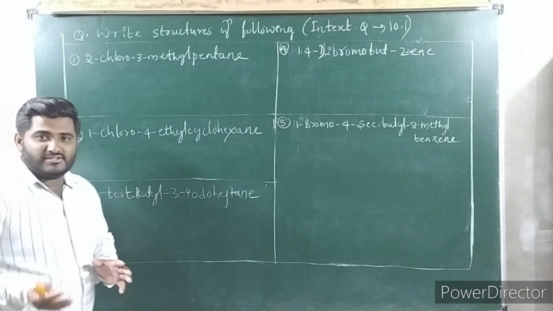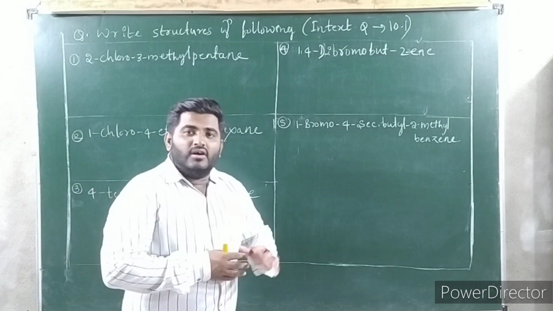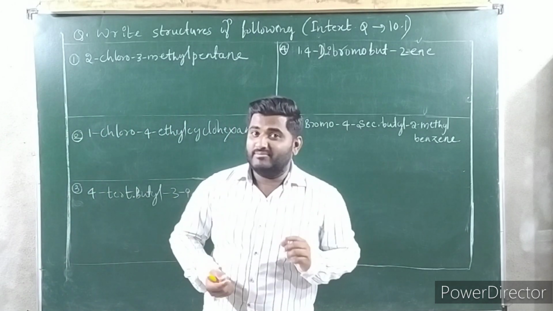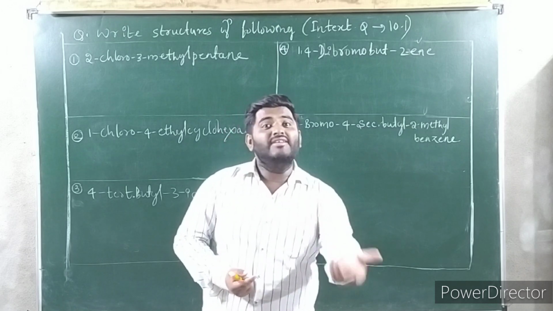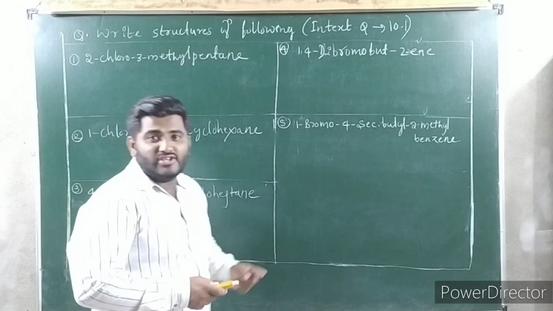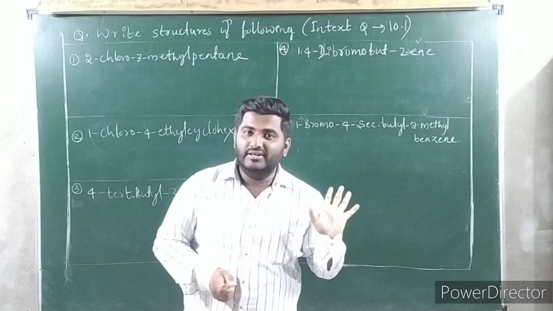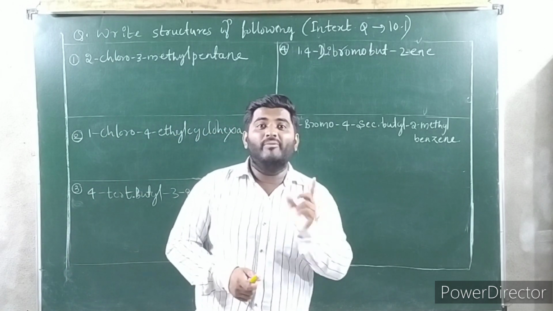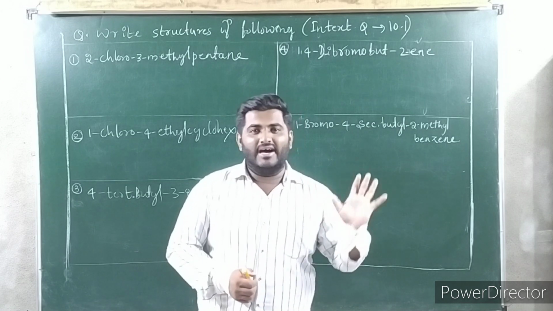See, now exactly reverse. Up to now, the structure is given, we are writing the names. Now names are given, we have to write the structure. Exactly reverse. And while writing the structures, always remember the last word. That itself is going to decide how many carbons are there in the parent carbon chain.